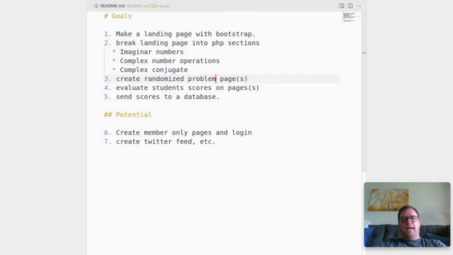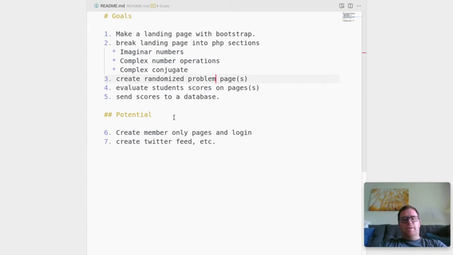Then in step 4, you're going to evaluate the student's score on pages. So it's going to score the students' responses. It's going to have multiple choice responses. And then finally, it'll send the scores to a database, which is a MySQL database using PHP.